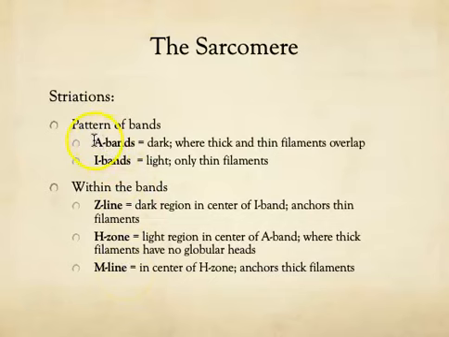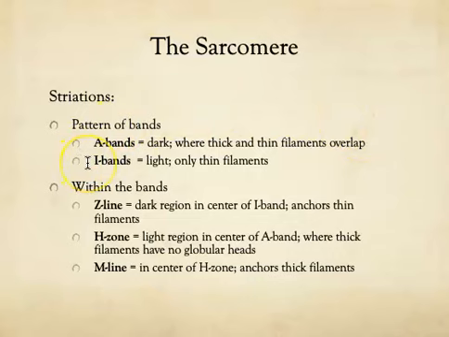For example, the A band in a sarcomere is the dark band, and I'll show you a picture of this in just a minute. And what that dark band is made out of is thick and thin filaments overlapping each other. Again, I'll show you this in just a moment.